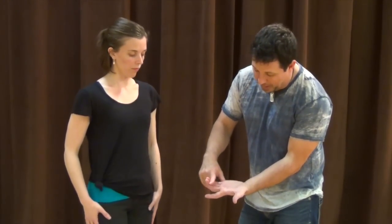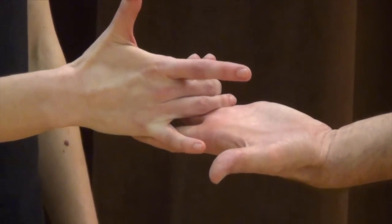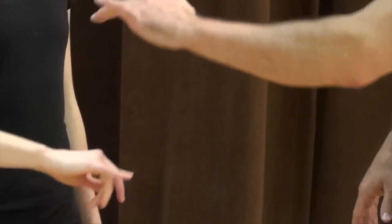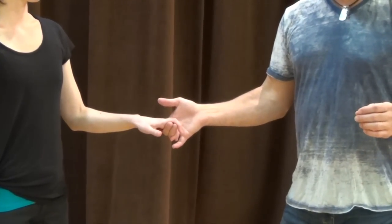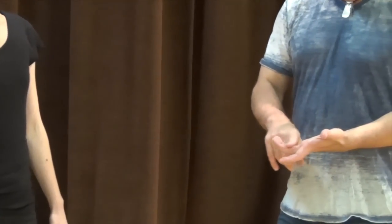We're going to start off with talking about real estate — that's how we talk about it in class all the time. From the last bend of the knuckle to the start of the pad of the hand, we want to occupy this space all the time. I'll turn that over so you can see it a little bit better. My hand and her hand are the same, and it doesn't matter whether I'm cross hand or outside edge hand, normal hand or upside down, or any single variation of how we might hold hands. How you girls a lot of times don't realize that you're changing that connection, but we should all just have the same desire to occupy that same real estate.